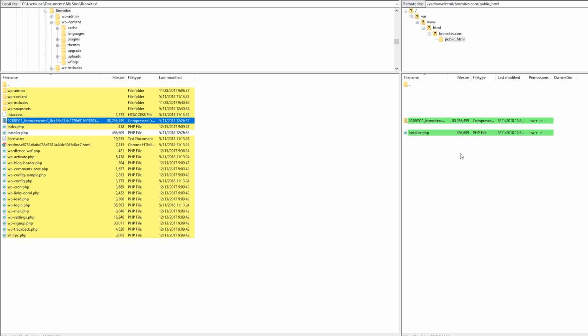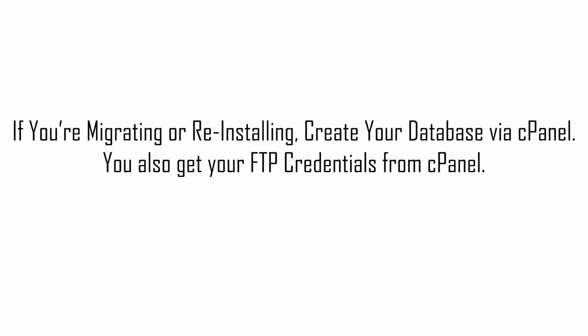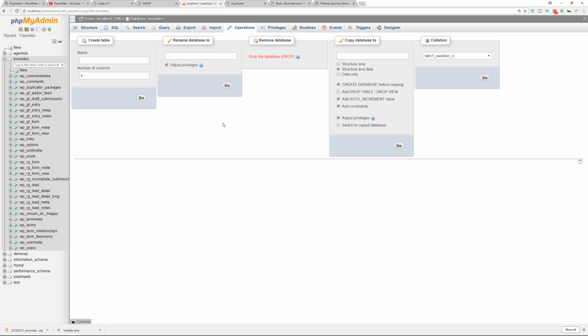All right, so now I'm just going to create the database again. All right, so I just created the database within the terminal or command line via SSHing into my server. And again, in another video, I'll show you that very technical thing to do if you want to SSH into your server. But for the vast majority of people, you can just create your database within phpMyAdmin. So if you go in your control panel on your web server, you'll visit the phpMyAdmin section and you can just create the database, or you can just use the MySQL wizard that's built into cPanel in order to create the database. And that's actually the preferred way to do it because you might not be able to just create it via phpMyAdmin on a live server. So you might have to just use the cPanel route itself.